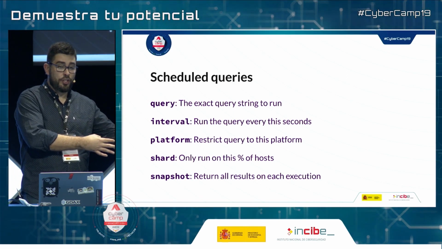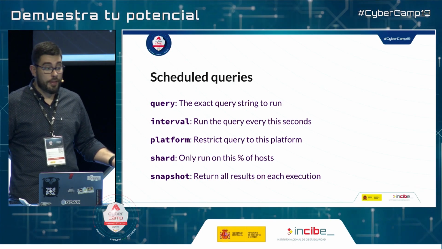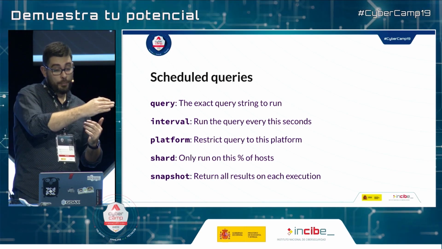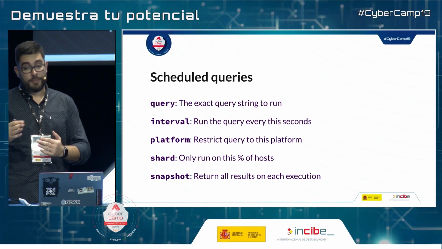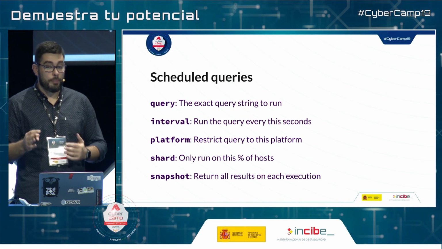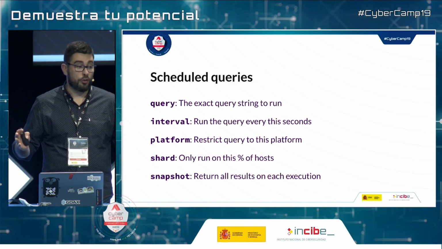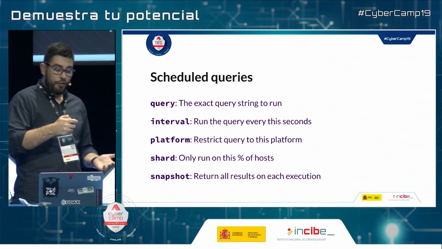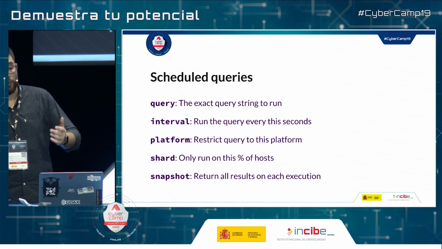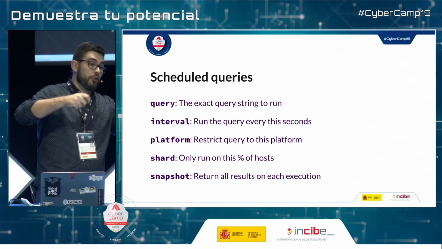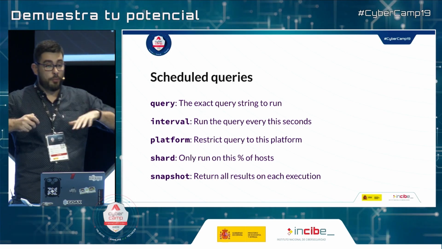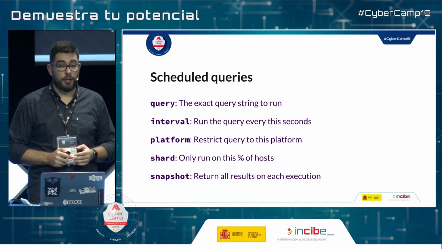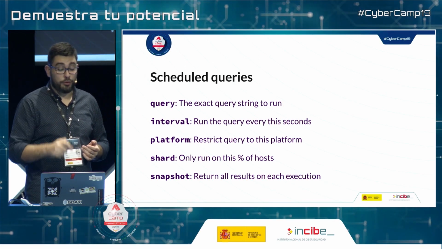And so when people say, well, I have configured it to extract some information, and I'm not getting anything, it's because nothing has changed, because osquery can know internally whether changes have been made since the last configuration. So as you can see, it's very powerful, but you have to take that into account because otherwise it might drive you crazy because you think that it's not giving you the users, but it's only because it hasn't changed. You could also choose to configure it so that you only get additions and not when something has been removed, or you can get everything, or you can just get a snapshot and then you will see everything.